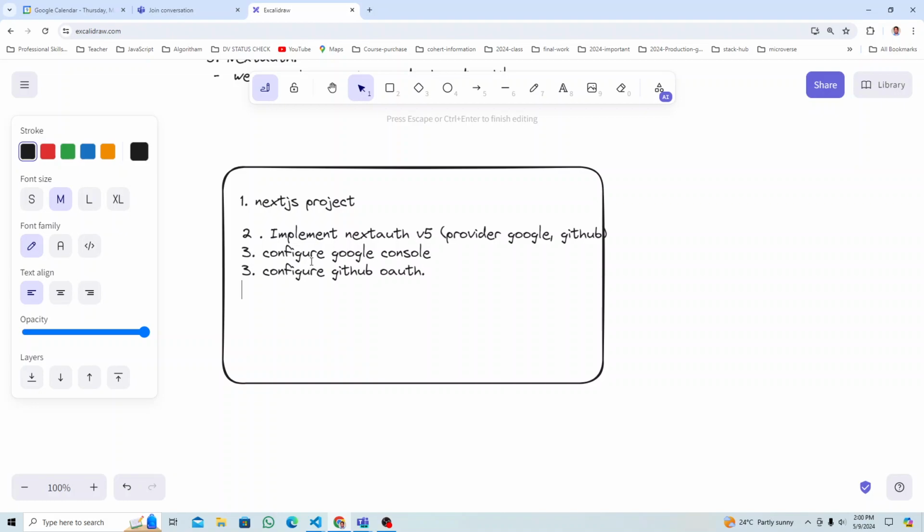Then fourth will be to add the .env file, basically add all the variables to the .env file. So we can add all the variables for Google and GitHub in the .env file.